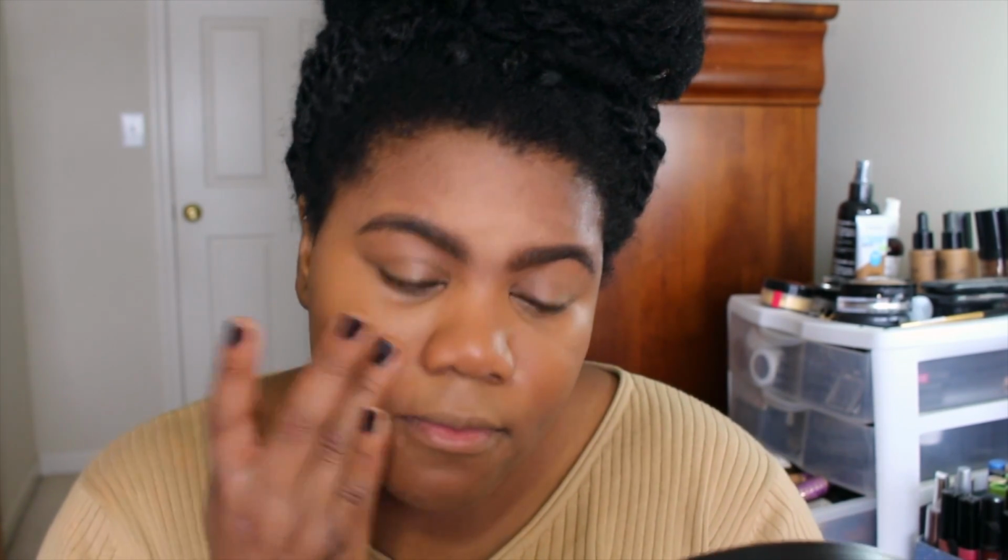I'm also gonna take a little bit and apply it to the dark areas around my mouth, but not too much. I just want it to brighten up my face. Also gonna take this over my eyelids because I have darkness on my lids, just again to make me look awake and healthy. Let's tap and blend. A little bit for my chin just because I have some darkness there, but not too much.